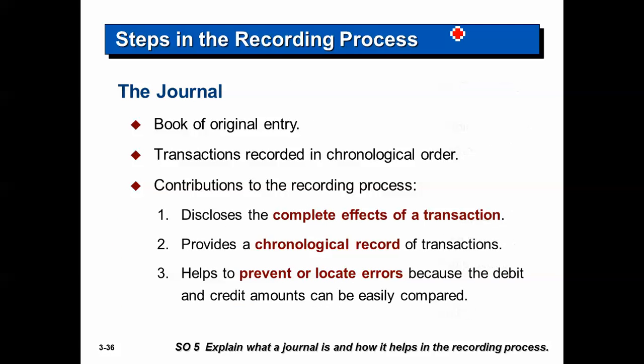A review, the journal. The journal is where we record business transactions. Recall a transaction is an exchange. It affects 2 accounts. We record the effect on each one of those accounts in the journal, and we do it in chronological order, which means by date and time. Okay? And we record it in 2 places. And in that way, if we make a mistake, each journal entry has to have 1 debit and 1 credit, or at least the debits equal the credits, so we can spot our mistake very easily.